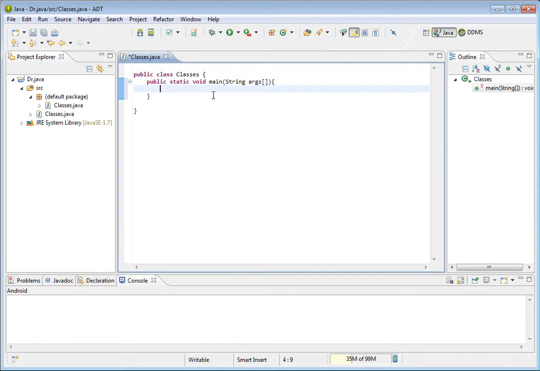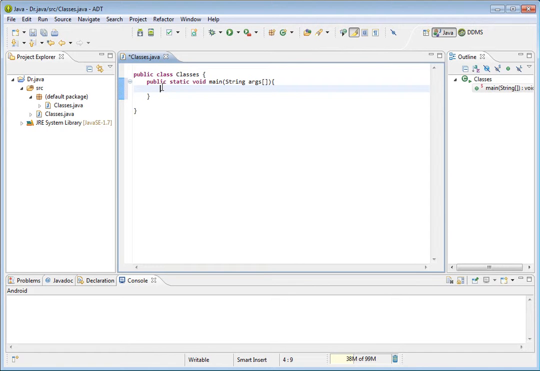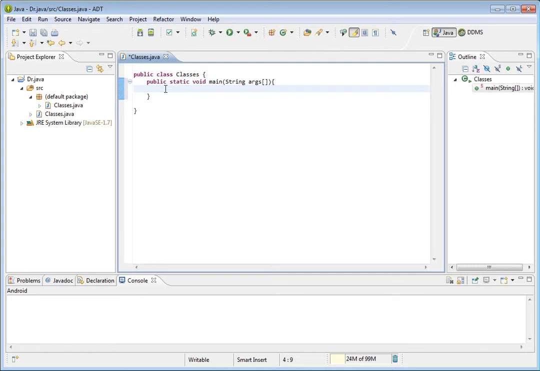Okay, now let me explain about classes. A class is pretty much like a container. It's going to store all the stuff inside it, all the code, commands, etc. There are only very few terms which are allowed to be written outside the class, like import and a bunch of other stuff. Java is a pure object oriented language, so it's gonna need classes. There's no program you can write without classes, so classes are a pretty important thing in Java.